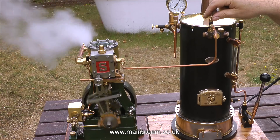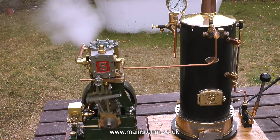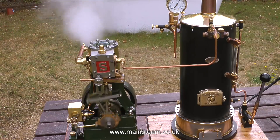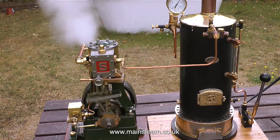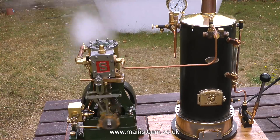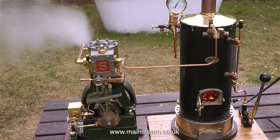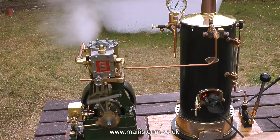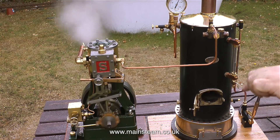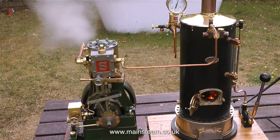The 5A is starting to run unfeasibly fast — I've never seen a 5A go as fast as this on a small boiler. The 5A runs quite well on the V6 boiler when gas fired, using a simple gas burner in place of the fire grate, and the gas performance is very good. But as a coal-fired boiler, I really am amazed at this. I've never had a boiler of this size that's been so efficient before. The fire is not exactly white hot, but I'm putting some more coal on just to settle it down a little bit.